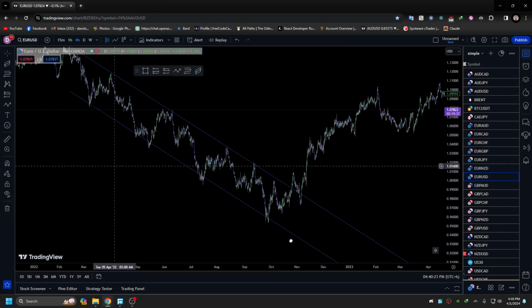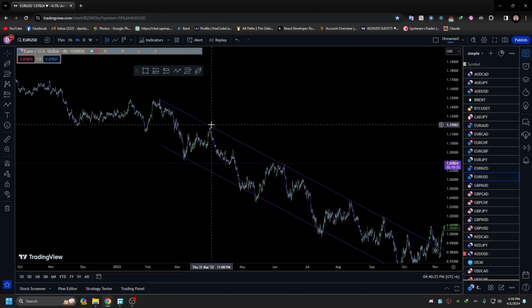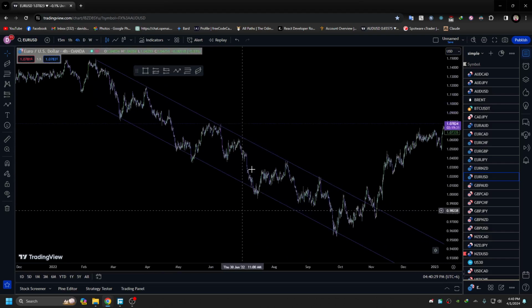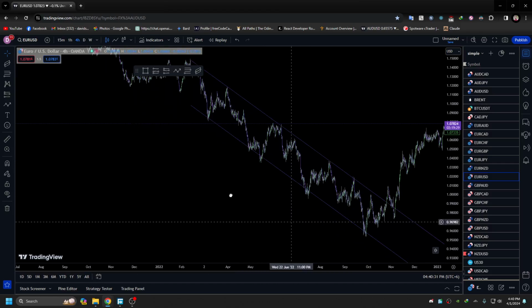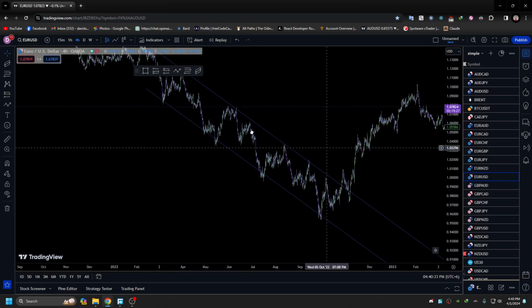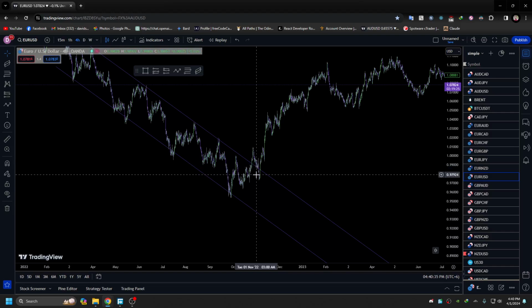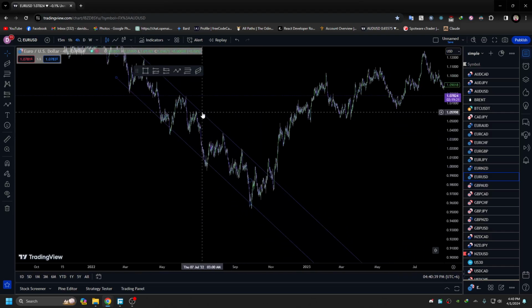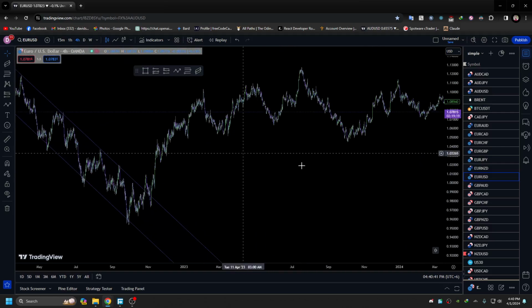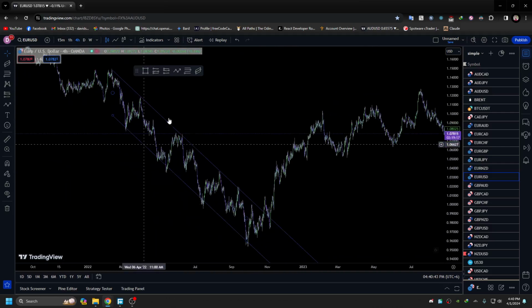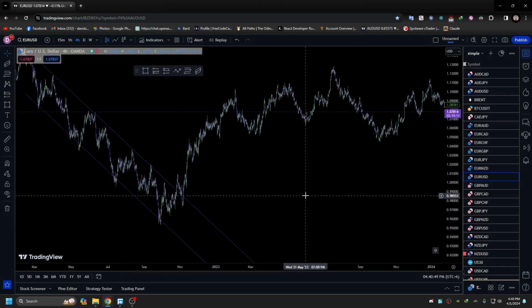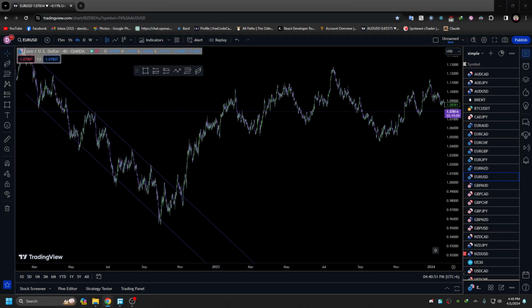Look at this. Whenever price went there, you sell, you sell, you sell, you sell. You can sell a lot of times, right? Until the trend line is broken, all this regression trend is broken, so you buy. This is the idea. You could trade with this regression trend, or you could use support and resistance. You could use a lot of other things.